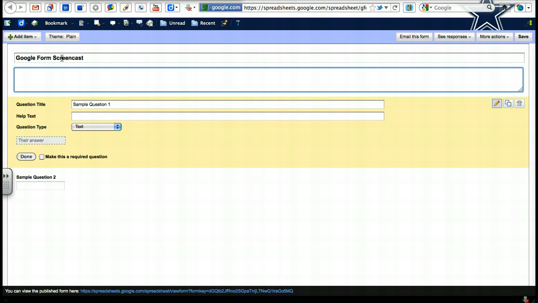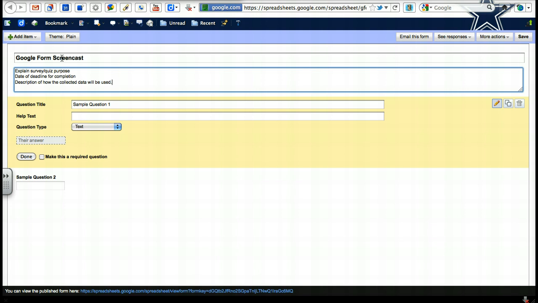And again, the description should explain the purpose. And then again, like I said here on the last one, description of how the collection data will be used.